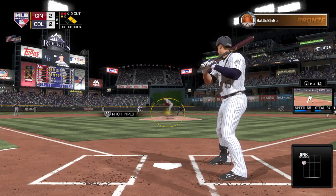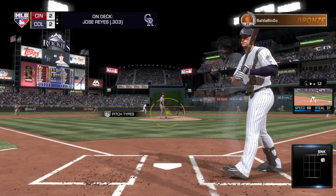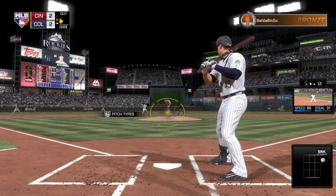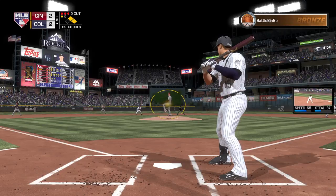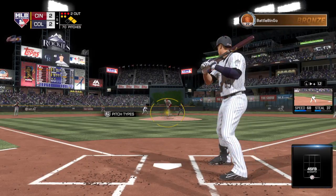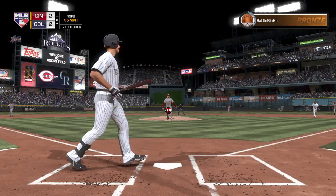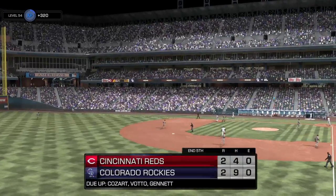Now a sinker falls in there for a called strike. 2-1. And there's ball 3 now to Morneau. 3-1. Pretty good pitch right here to a left-handed power hitter. The one thing you want to do, keep the ball inside so he can't get those long arms extended. Really good pitcher's pitch right there. Threw it right past him. A swing and a miss at the gas, and that ends the inning.